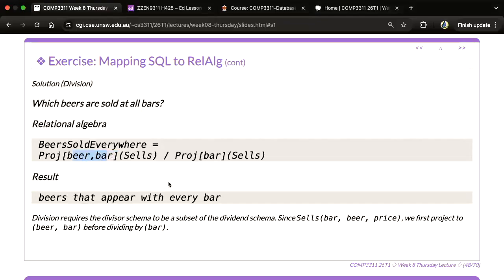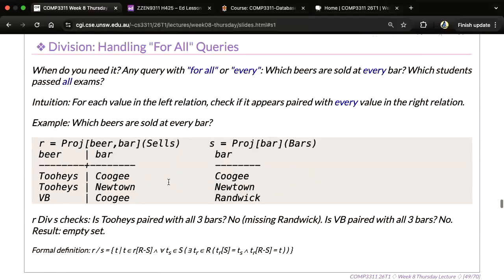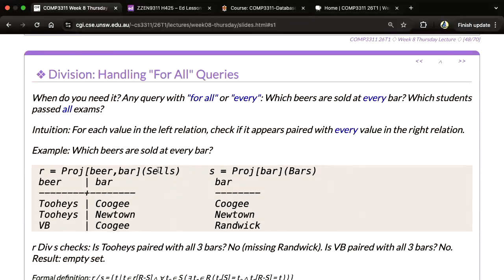Otherwise, the division does not hold. So this is classically handling the for all queries. If you want to find all of the tuples in the first table that correspond to all tuples in the second table, then you need to divide the first table by the second table.